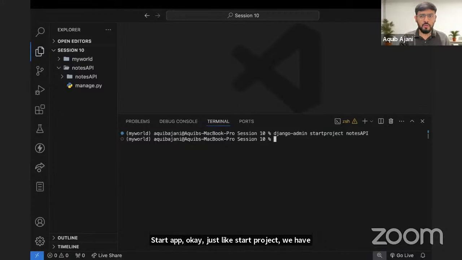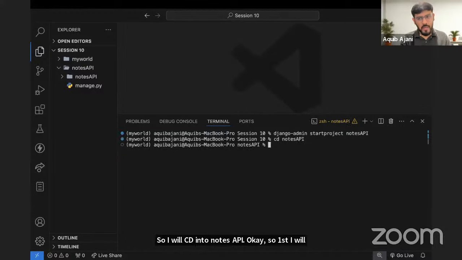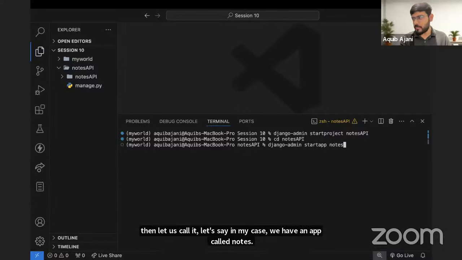But for this, we need to be within our project. So I will cd into notes API. Then over here, we can run django-admin startapp, and in my case, we have an app called notes. So I am calling it notes and pressing enter.